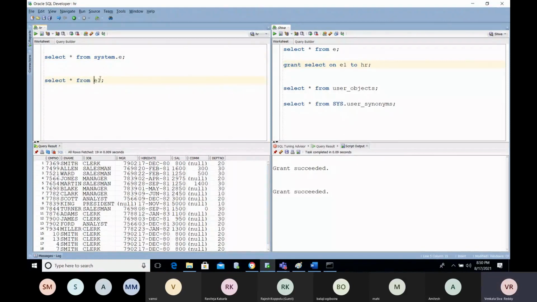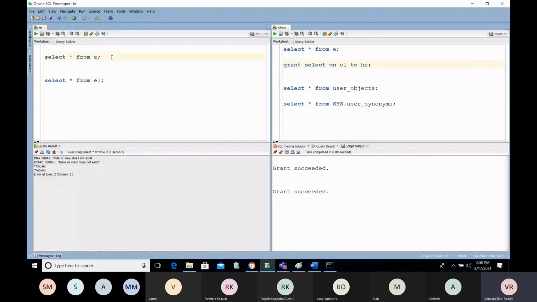If you want to access this object, see here, a private synonym will always expect some reference. Even if you provide the grant to all the users, it still needs to be referenced with the owner name. If you are using my object, you always reference it by my name. This is Siva's car.